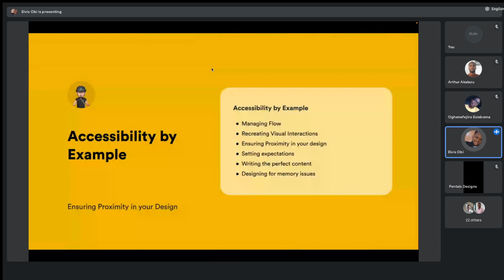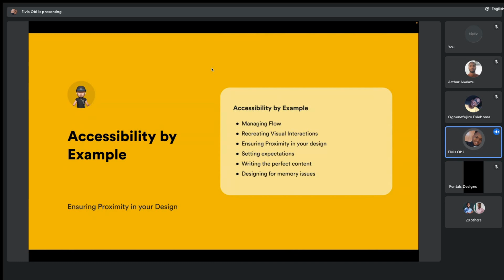It's important that similar elements are closely placed together, so that they have a form of close proximity with each other. For the search bar, like I showed earlier, you have the text field and you have the search button. You wouldn't design the search button and place it at the far end of the design, where they are not close in proximity. So you have to ensure that there's a form of proximity in your design.